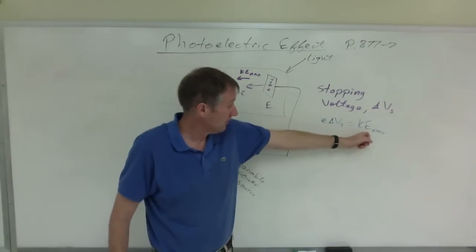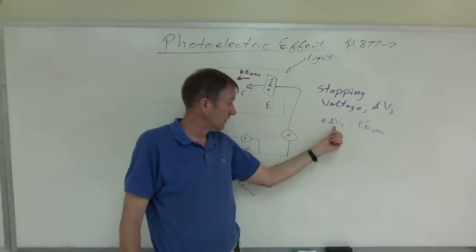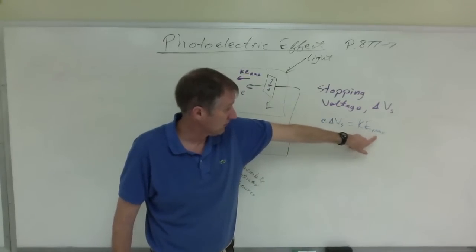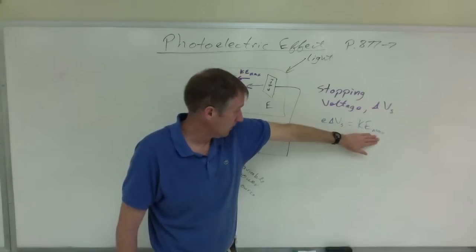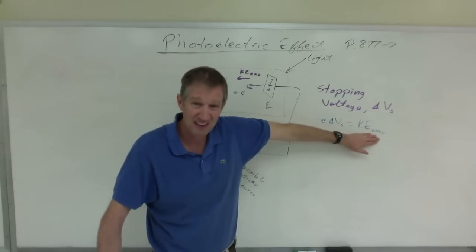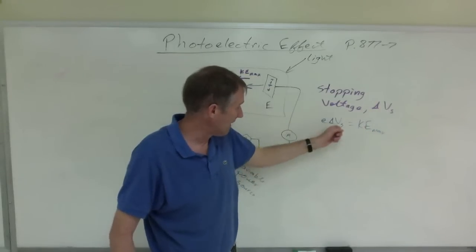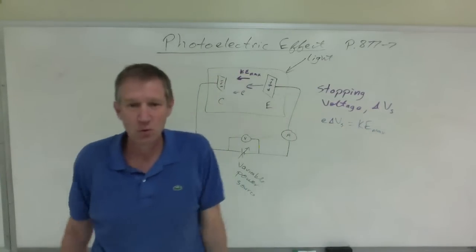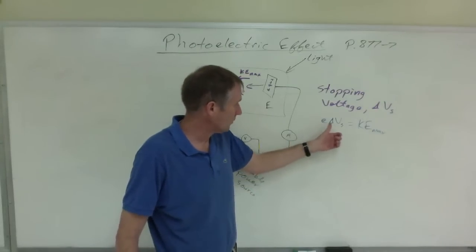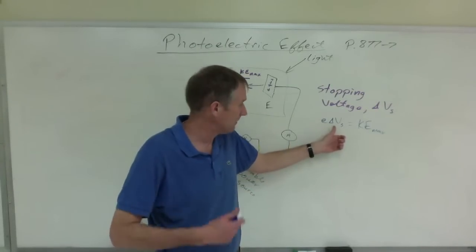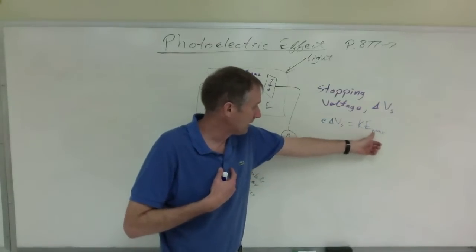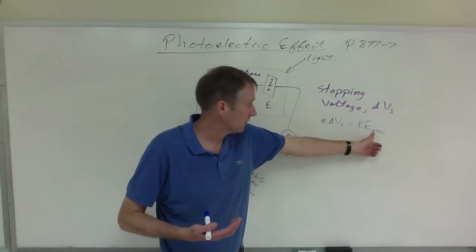That's important. So this over here is E delta V. You can read that off of the voltmeter. That equals the maximum kinetic energy of the electrons. And the nice thing is, you're going to write all of our energies in electron volts. So whatever that voltage is, let's just say it's 3 volts, then 3 volts stopping energy means that if you put it in terms of energy, it's 3 electron volts, eV. And that's the maximum kinetic energy of the photoelectrons.